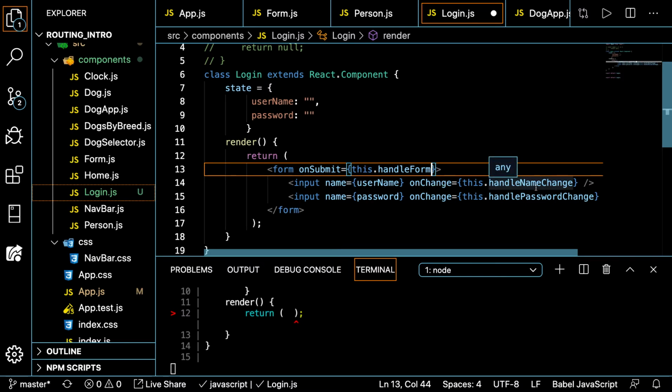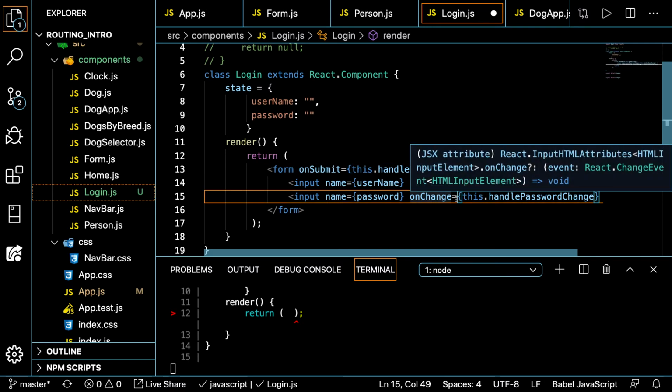What am I missing on my inputs? Anything? Yeah, Henry? Not on the input. Key is for iteration purposes only. Placeholder. Okay, well, we could add a placeholder. Sure, type is a thing. It's going to default to string. What am I missing? I should have a button in the form. That's not part of the input tag. I will add a button for the form though, because I also did forget that.